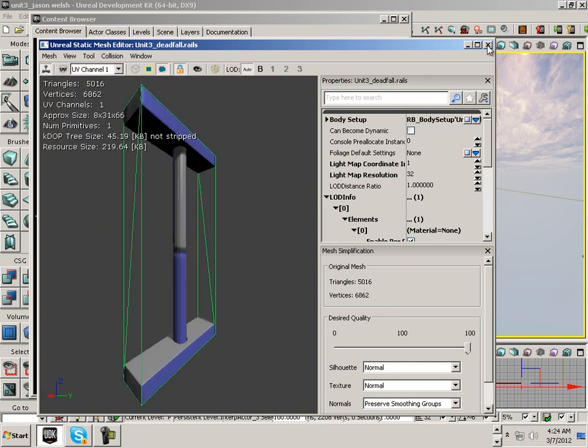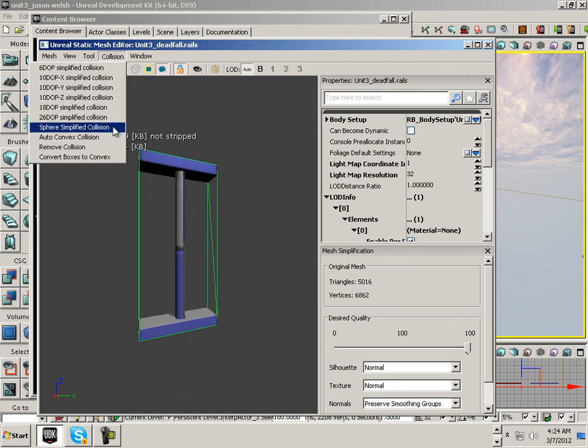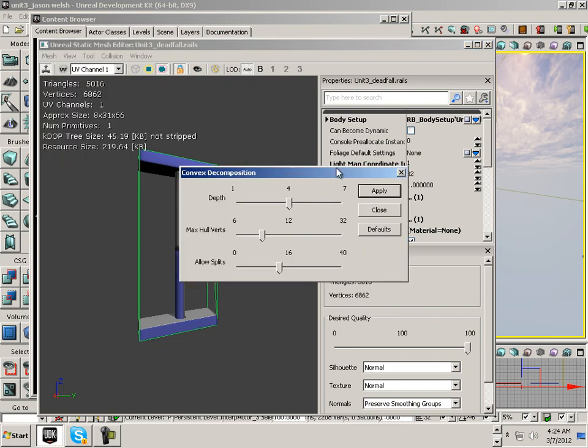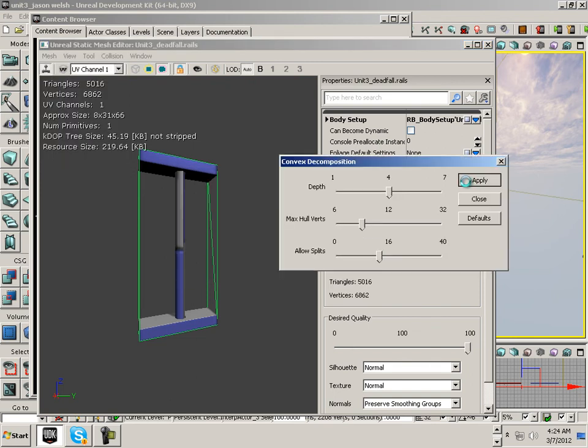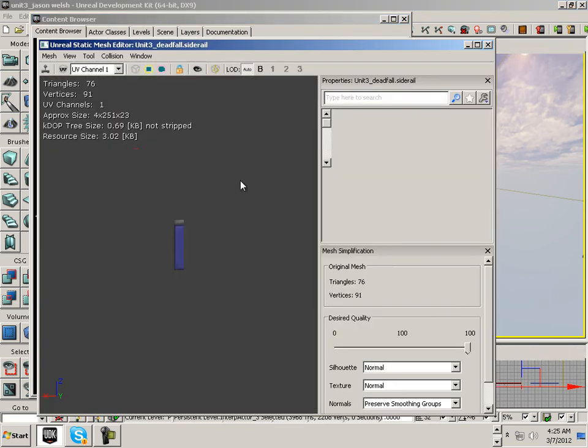Okay, there's the rail. Now, I don't think anybody's going to be slipping through the cracks of the rail, but if you did have something, like let's say a rocket, and you wanted to shoot through one of the cracks of the rail, you couldn't do this. The rocket would kill you. In this case, you would have to do auto-convex, and you would have to probably do it at a pretty high rate. Well, it's not too bad. I'm going to keep that just for demonstration purposes. Okay, close that out. And the last one.